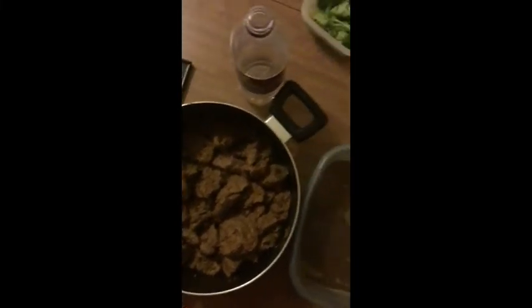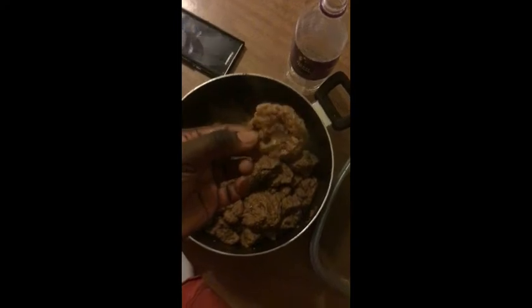And once it's done, you're going to drain it. I couldn't show you guys because my camera stand wasn't working. But this is what it looks like, guys, after it's all done. You're going to drain, save the liquid. You can use it for sauteing. I use the liquid to make broths or sauce. It's really good liquid. It tastes amazing. So don't throw the liquid away.